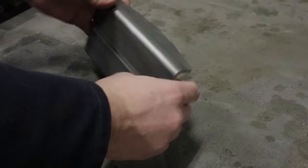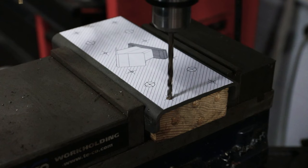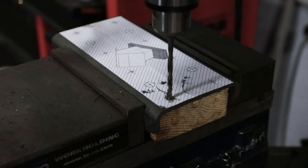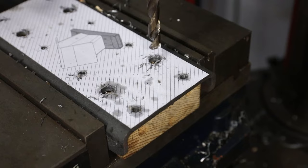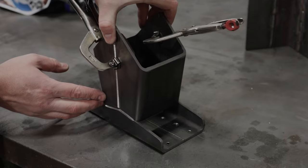Since the bird feeder will be post-mounted, I'm going to drill holes to mount the bird feeder to the post, as well as to attach the floor. I am also going to include some large drain holes in the bottom. These holes will be countersunk for brass screws. Now it is time to weld these pieces together to form the body.